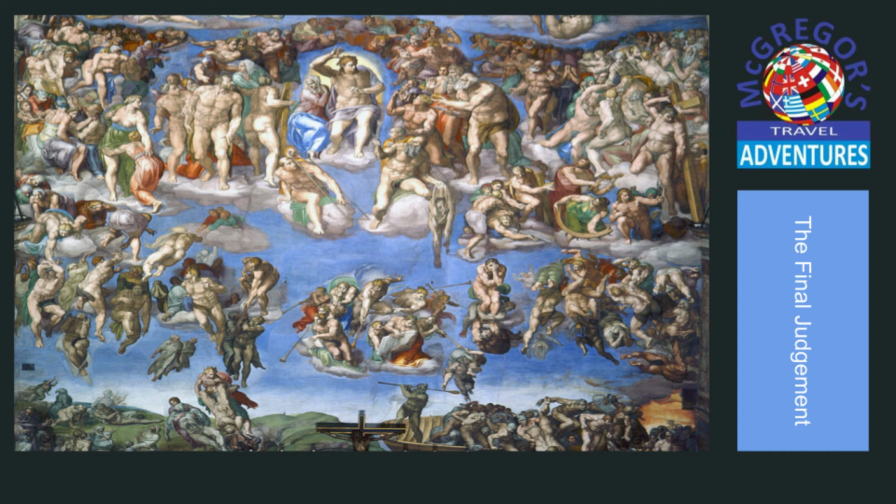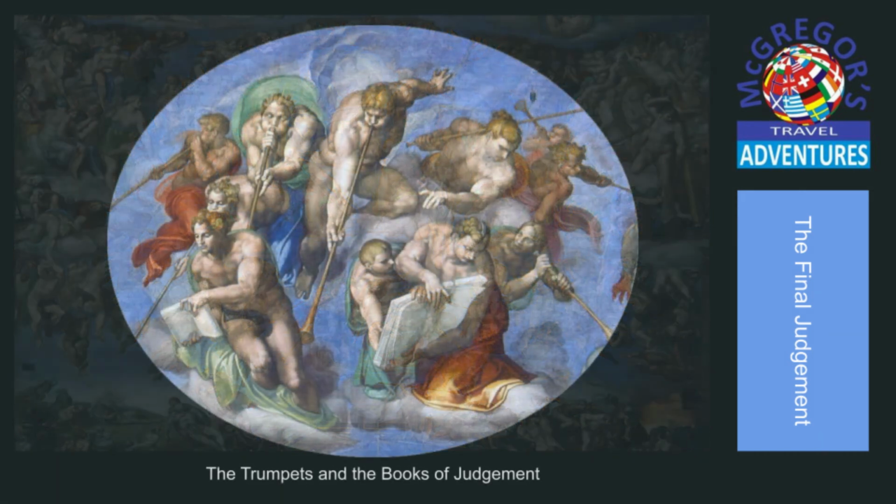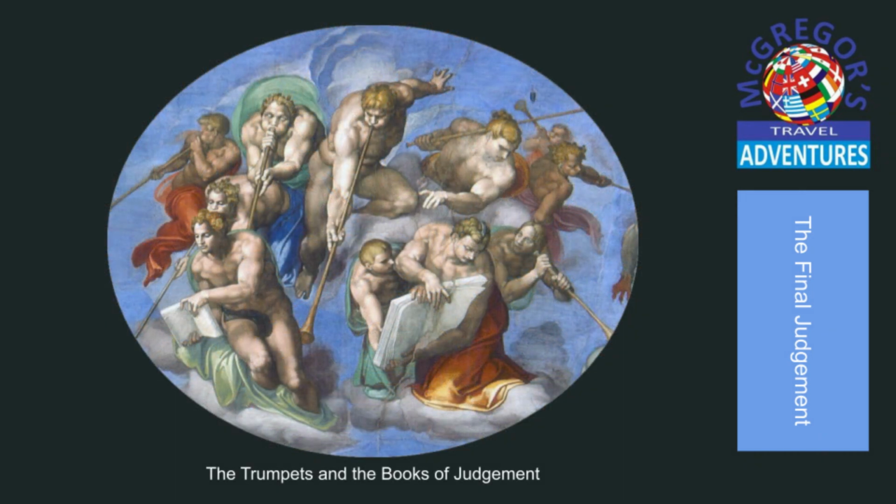With that, I have singled out a few things for you to consider as you try to take in this massive painting that took 5 years to paint. The trumpets. Starting at the middle bottom, note the trumpets that signal the end of the world. I'm not sure which one is Moroni, but man, those two big guys are blowing their guts out. Note also that the books are being opened from which the dead shall be judged. The one for the damned is a whole lot bigger than the one for the blessed.